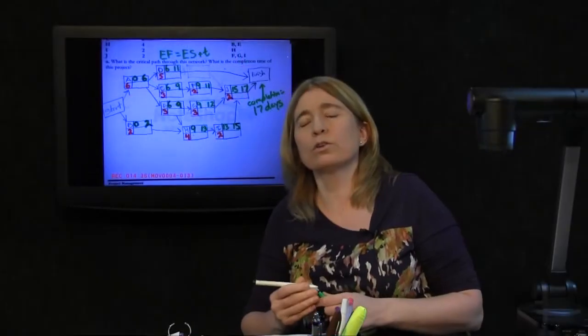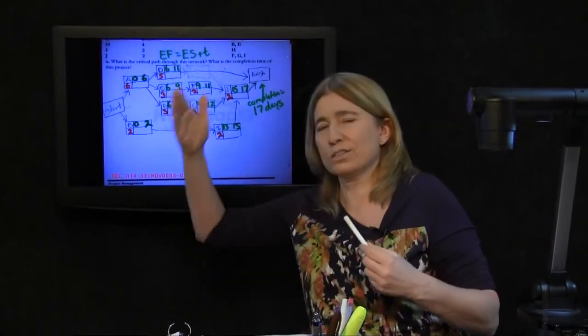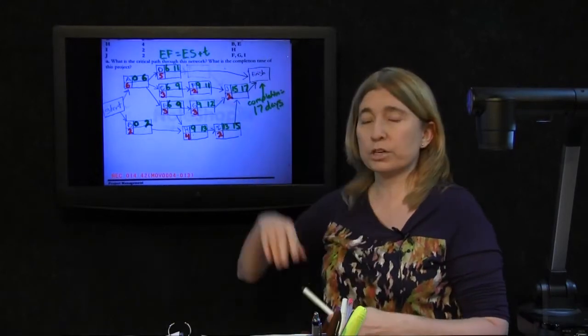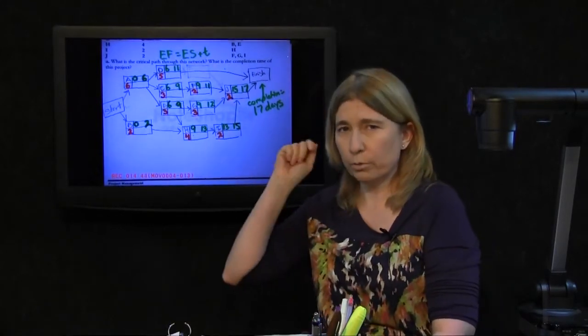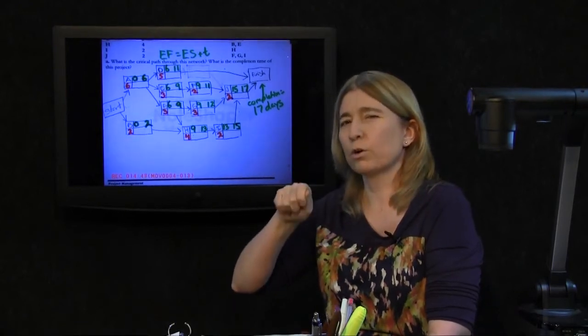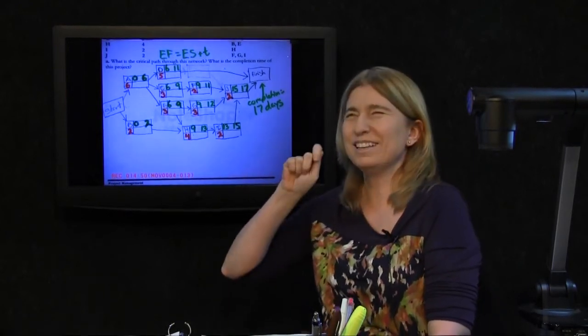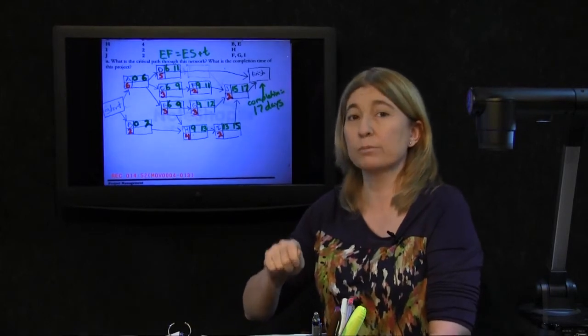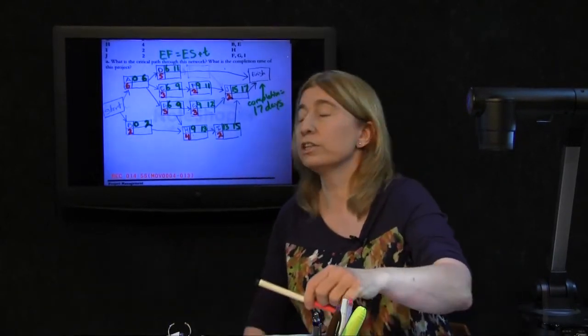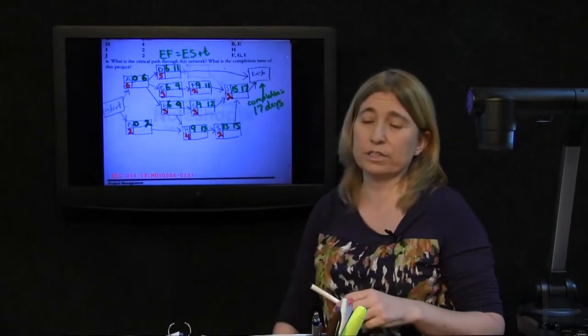Again, you pick the largest, right? What's the last thing to finish? Okay, so the expected completion time of the project is 17 days. Good. We have that question answered. The critical path of the project, though, we're going to have to find the late start, late finish times to reveal that. The late start, late finish times actually do begin with that fact, 17 days.